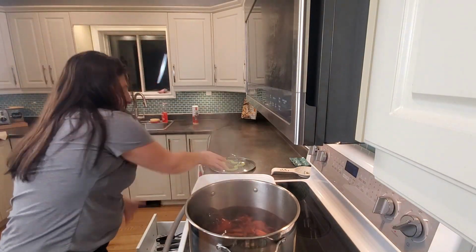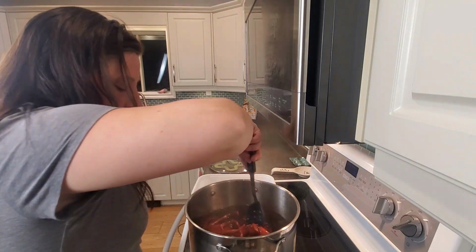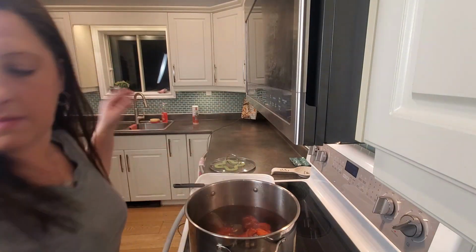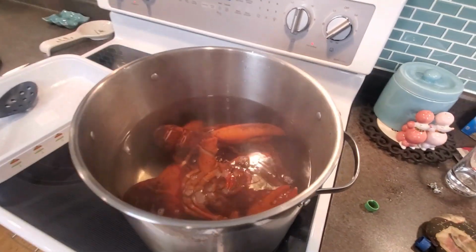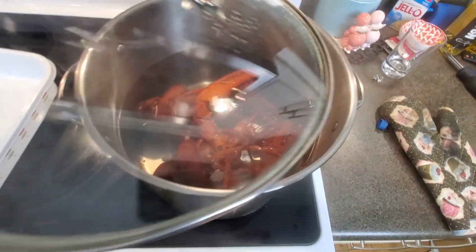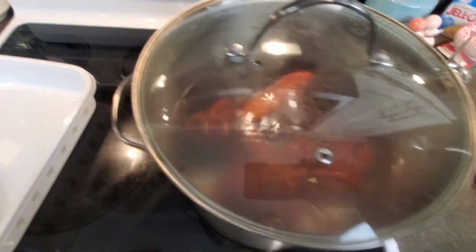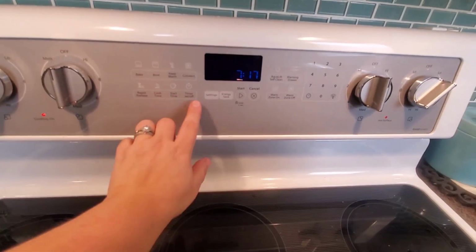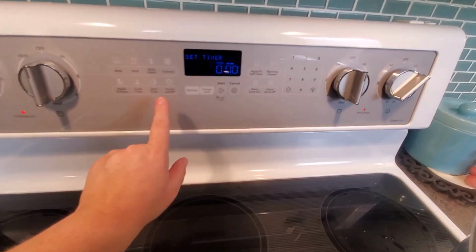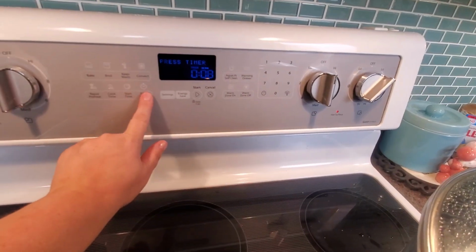So as soon as you get them off, put the lobster into the pot of boiling water. You put them in head first. Make sure they're not overcrowded. I've only got 2 lobsters, so there's no overcrowding. Anyway, you're going to put the lid on your pot, and then you're going to set a timer for 8 minutes. That's it. That's how fast they cook. 8 minutes.